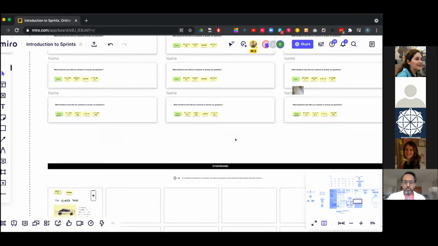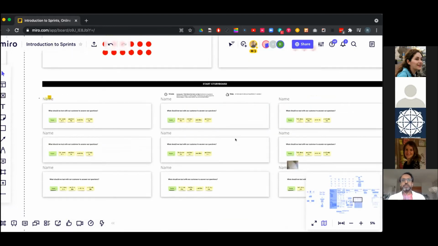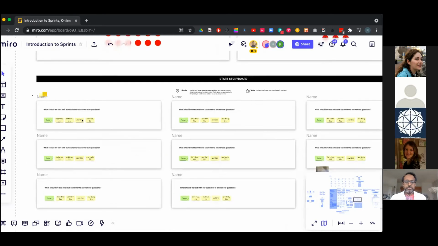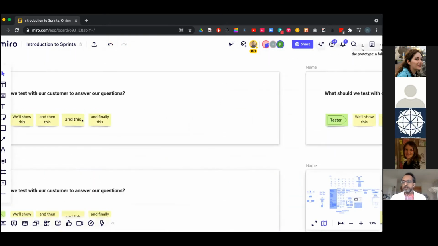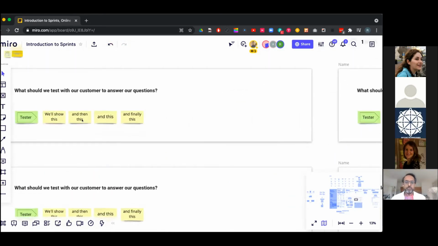Coming to the storyboard, what is it actually? So the storyboard is nothing but imagine a comic book panel. It's a text and graphic representation of all the things that you need in order to really go into much detail. Here again, if you remember the last time, the way we collaboratively created the map, each participant individually created their own journey, and then we fused it together. This is what will happen here also.